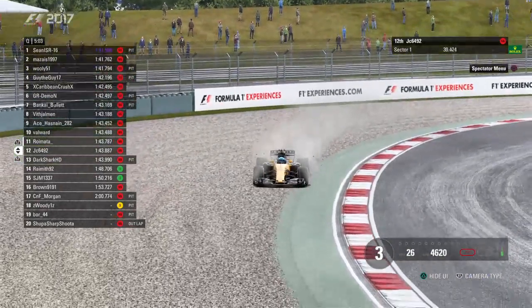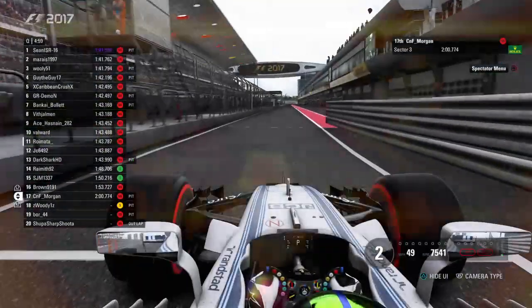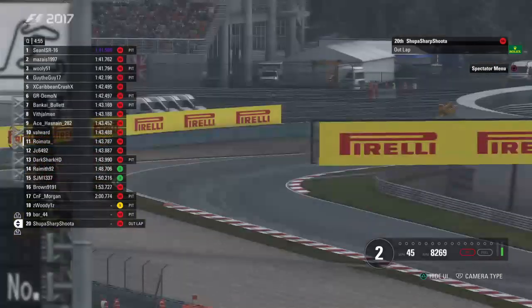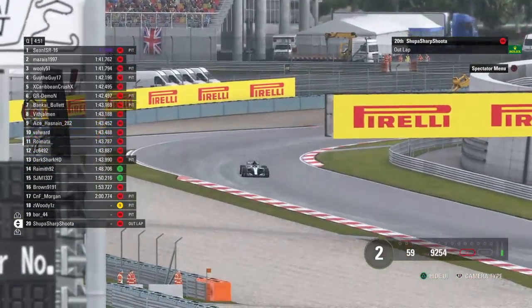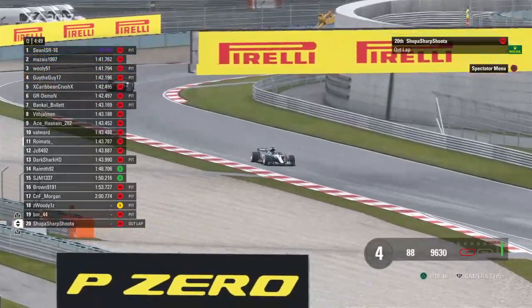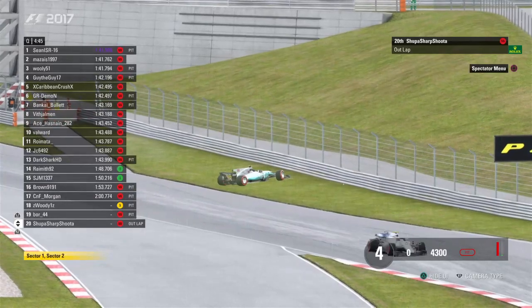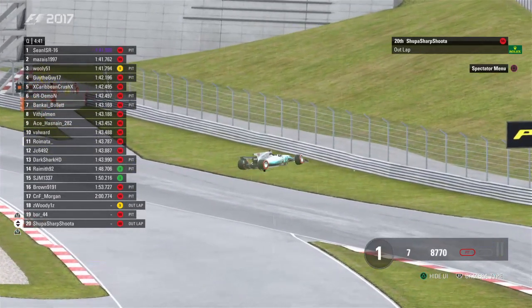We've got JC off the road as well in the Renault. We've got Sharpshooter back out on circuit. Oh yes, they let him out on track. I wonder if he knows how to change tyres. He's crawling along, coming out of turn number 3. Oh dear, and he's in the barriers again. And off with another bit of front wing.